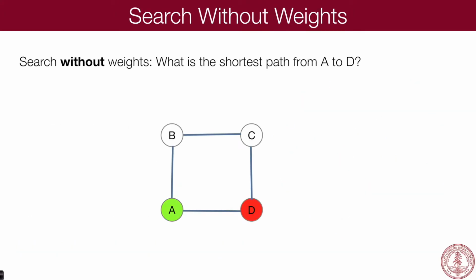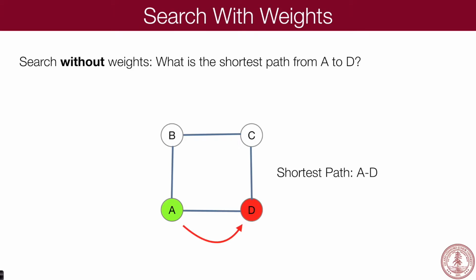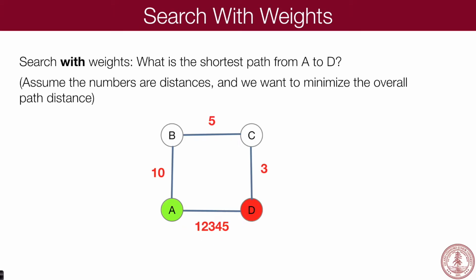So first of all, let's just do a little quick search on this very easy graph here. If we want to get from A to D, well, pretty simple. We go A straight to D, and that's the shortest path. Well, that's nice if there's no weights on there. Okay, A to D, shortest path.